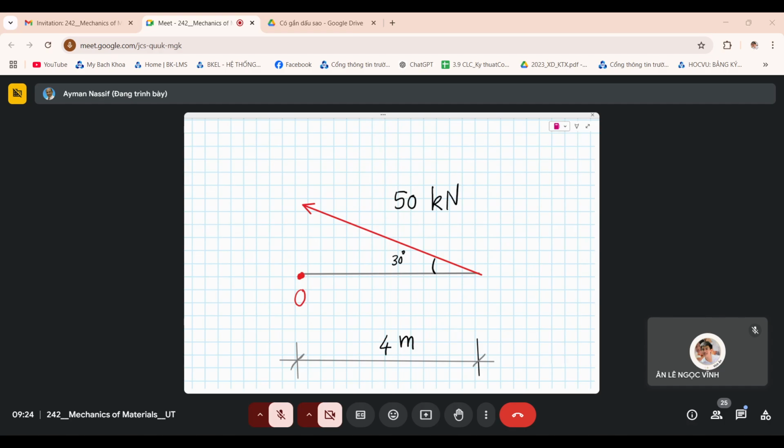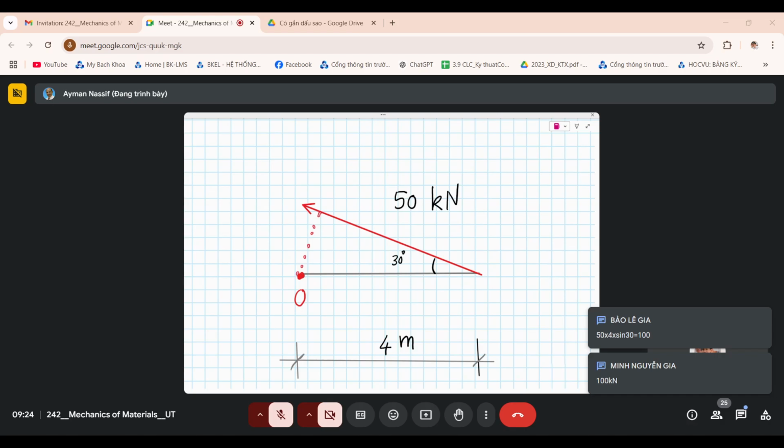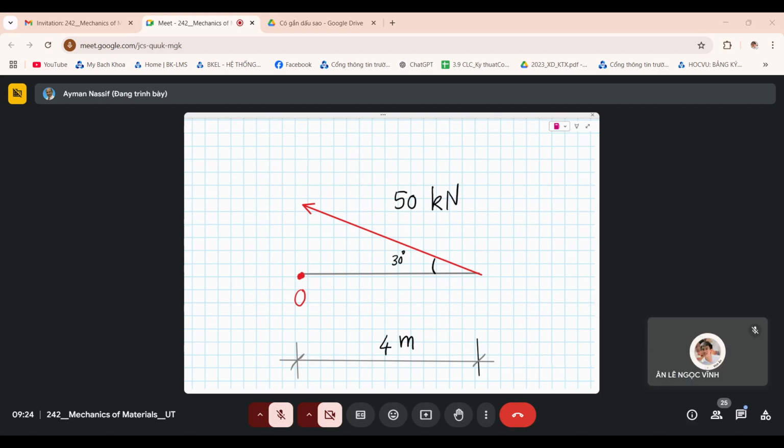So please appreciate that the moment value is the force times the perpendicular distance. The arm must be here, okay? I've got here 100, but please appreciate, in the chat box, someone said 100 kilonewtons. Have a look, please. You are multiplying a kilonewton by a meter.